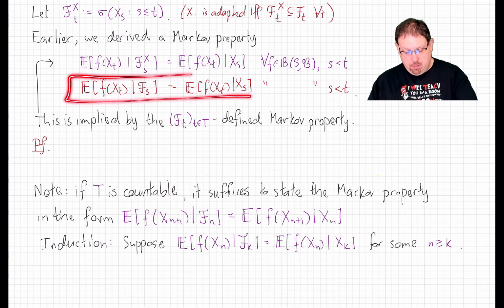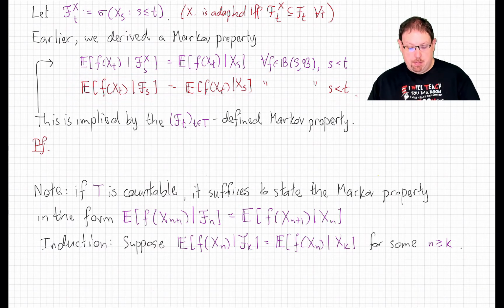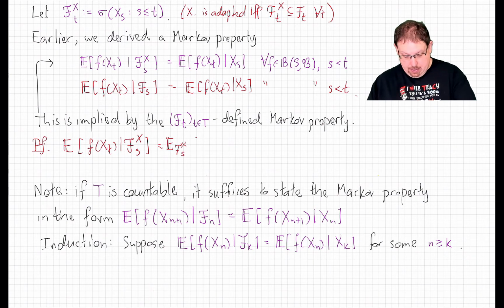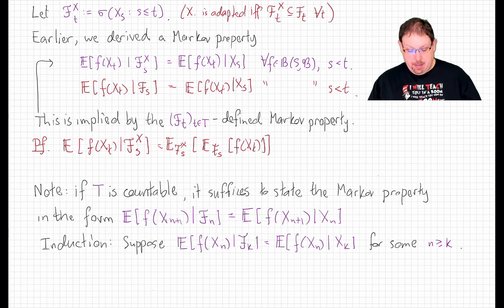They are related, however. This one is actually stronger. If this general Markov property holds, then the Markov property for that process relative to the sigma field that it generates will hold. And that again is just going to follow from the tower property for conditional expectations. If I take the conditional expectation of f of X_t given the filtration generated by the process at time s, well, then I can use the tower property to express this as conditioning on that F^X_s and conditioning on the full sigma field F_s. That's because our process is adapted, and therefore this is contained in this.